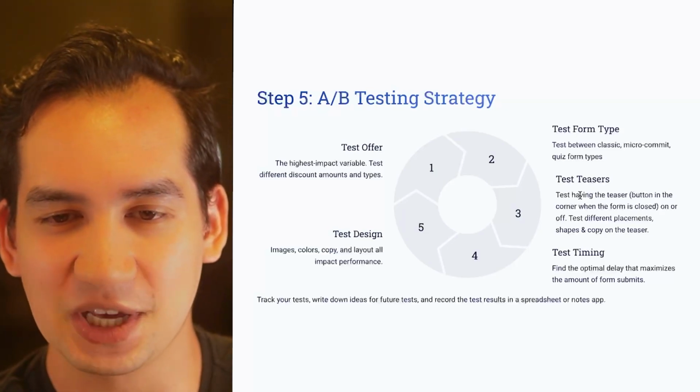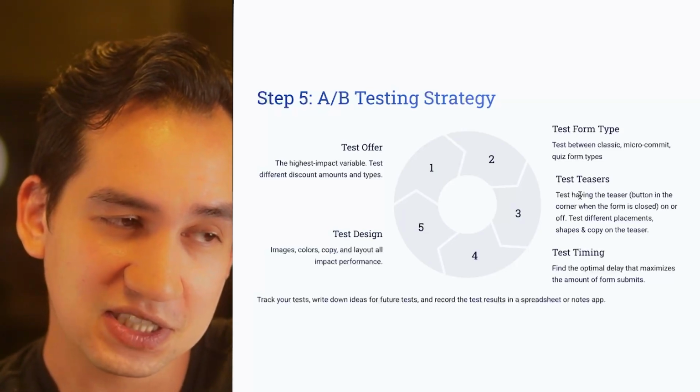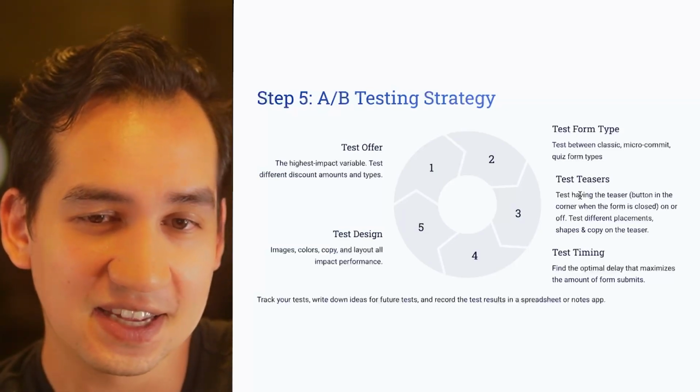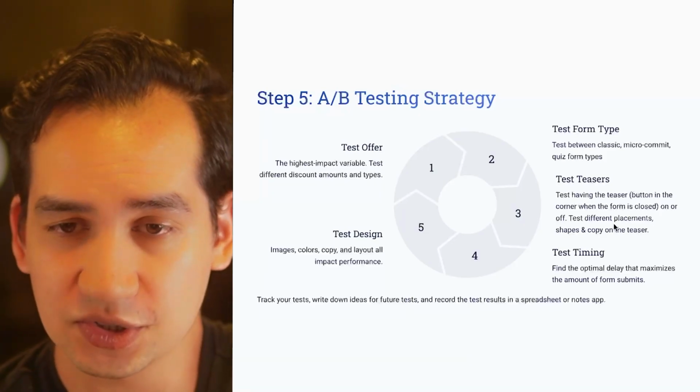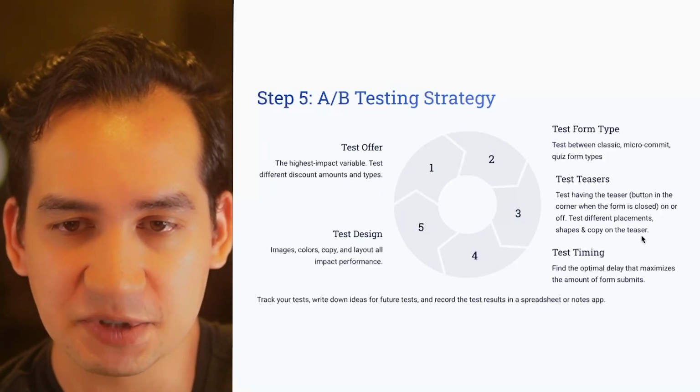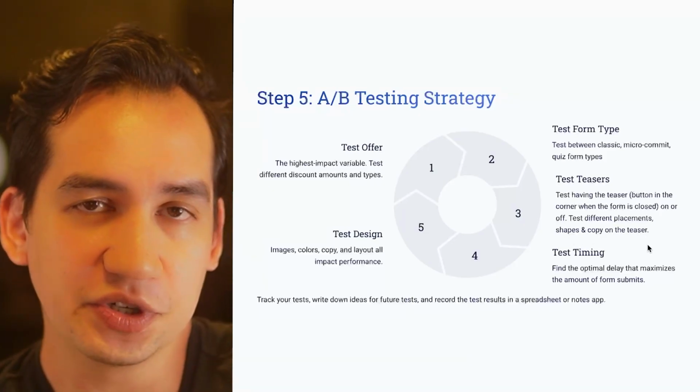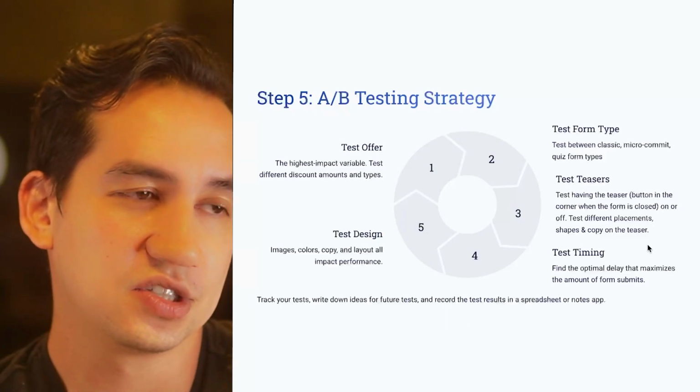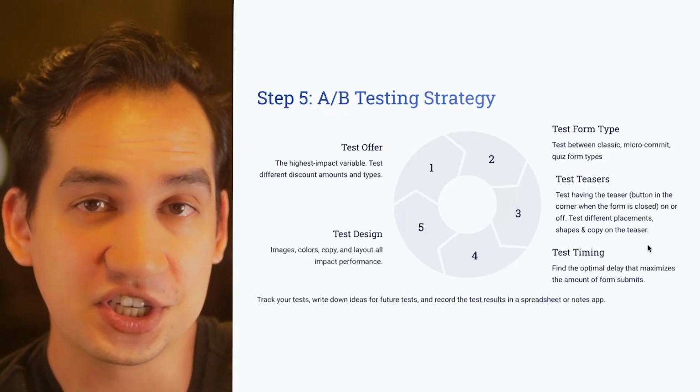So there's a balance to be had there. Just test it out, see if it works for you, and if it does, then that's great. You could also test out different placements, shapes, and copy on the teaser. So you can move around the teaser to different corners of the screen. You could change what shape it is.